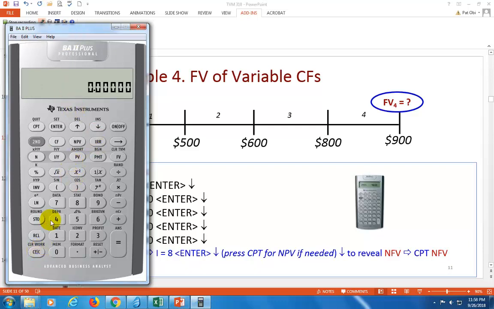Let's begin by clearing the screen and hitting second, clear TVM, second, clear work. This is a ritual you're going to have to perform before you use the BA II Plus. Because the cash flows are different, we're going to stay on the second row of keys and hit CF for cash flows. After you hit CF, hit second, clear work, and that erases whatever work you did previously within that mode.